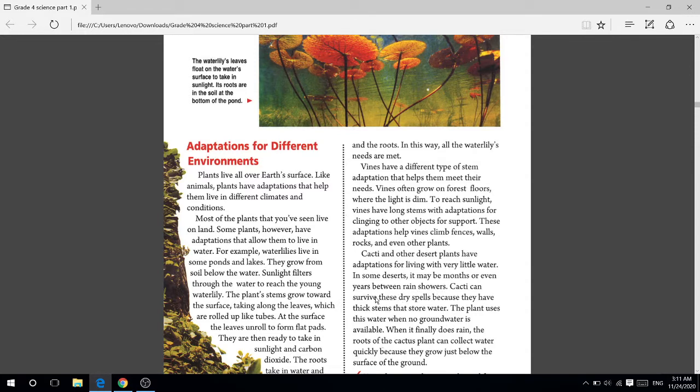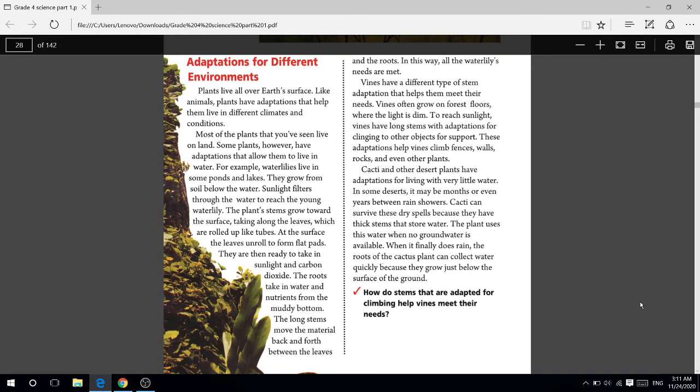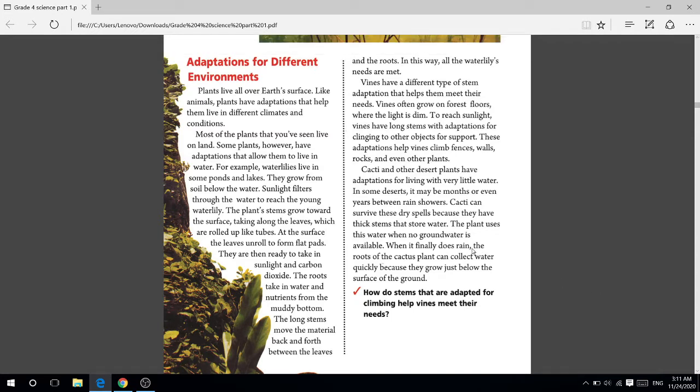Cacti can survive their dry spells because they have very thick stems that store water. The cactus has a very thick layer that helps them to store water and stay in very hot places and deserts.